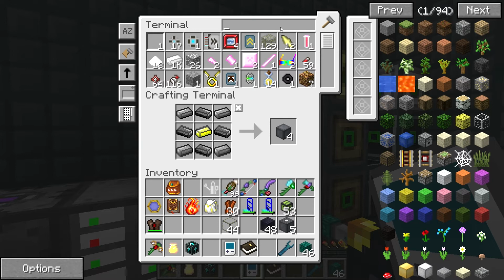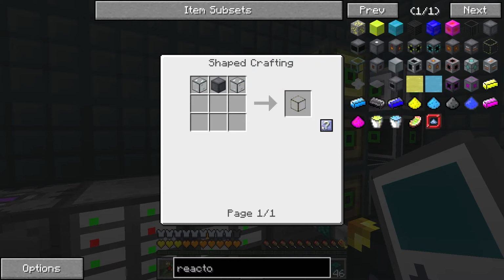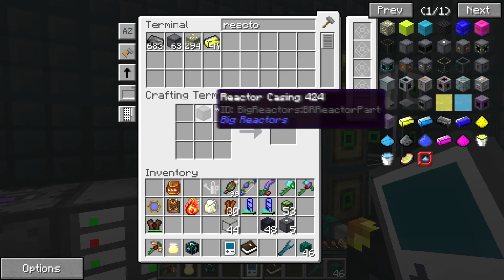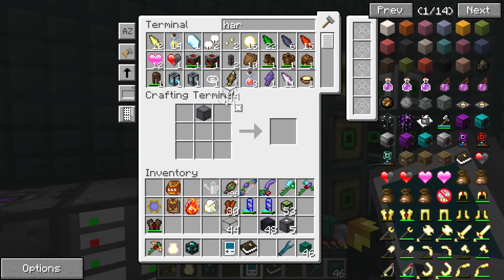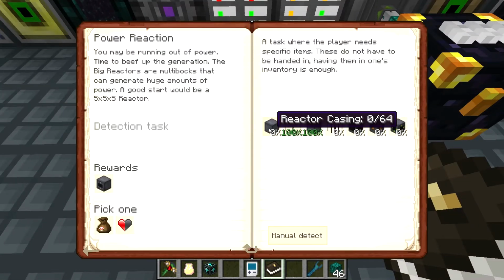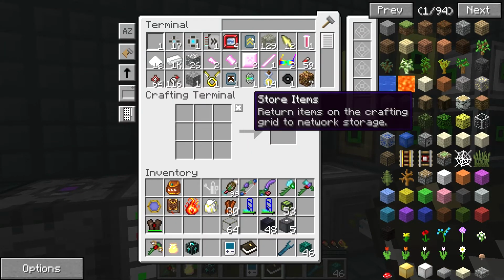Okay. No, I wish, it wasn't fast enough. Hardened. There we go. It wanted us to make 64, right? Okay, reactor. Really? I made 64 multiple times.